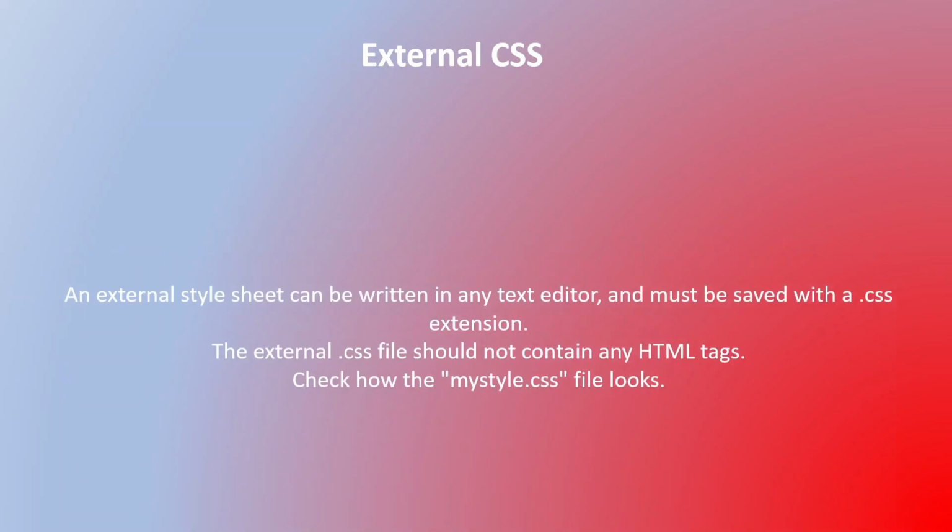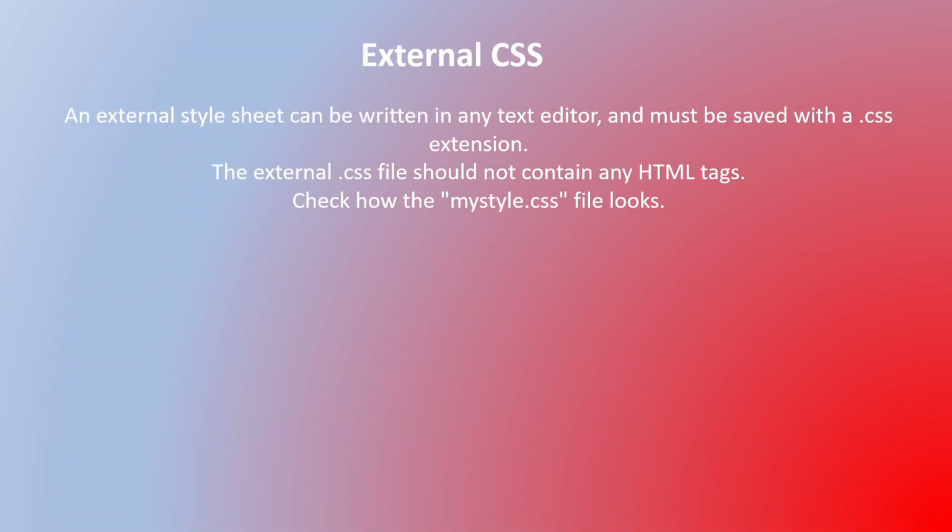Under the external CSS, the external style sheet that we have just seen can be written in any text editor. You can use Notepad, Notepad++, or any other software or any other text editor that you wish for. And it must be saved with the extension .css. So the .css extension is compulsory. The external .css file should not contain any HTML tags. Let's check this file, how this looks like.